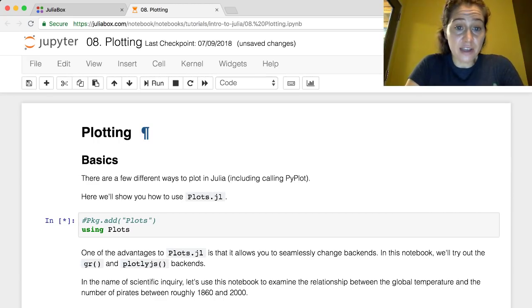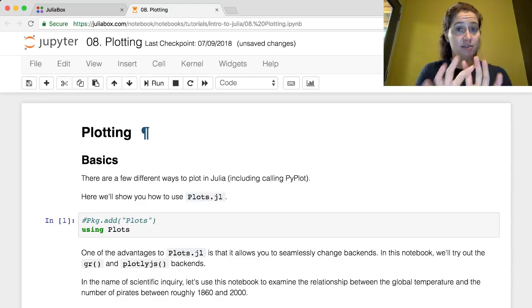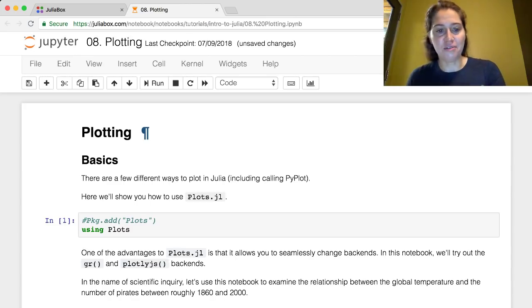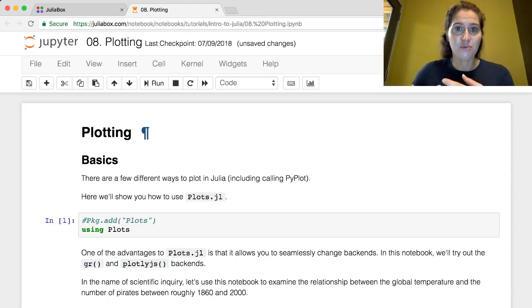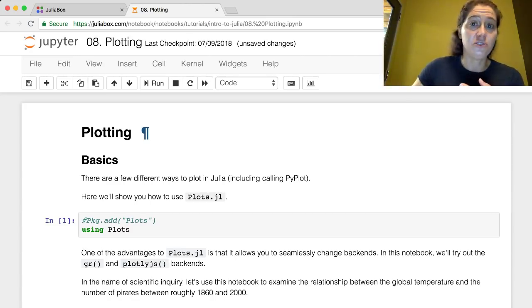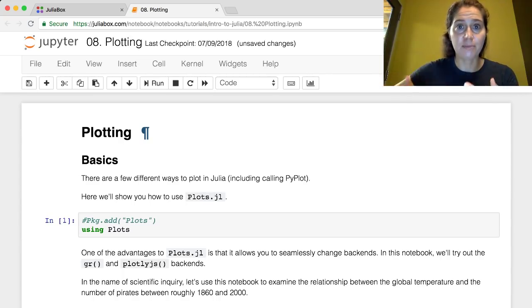There are other ways to plot in Julia. For example, you could just directly use the PyPlot plotting ecosystem. But what's nice about the plots package is that it brings together a bunch of different ways to plot and gives you one common set of syntax to use so that you can write code to generate a plot, and then you can choose after you've written that code which backend or which set of tools you want to use to actually do the work of generating that plot.